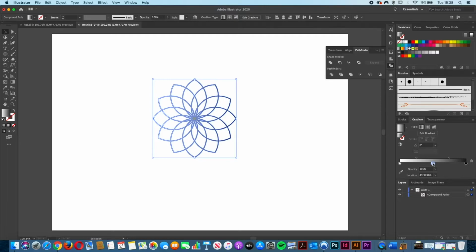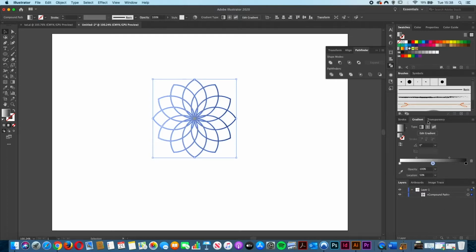So you can reposition a colour stop by left clicking and dragging it left to right, or if you come down to location and then left click this drop down arrow here, you can see the percentages going up in tens give you a more accurate positioning of where you want your colour stop. So I'm going to be nice and even and choose 50%. And now we're ready to start adding our colours.